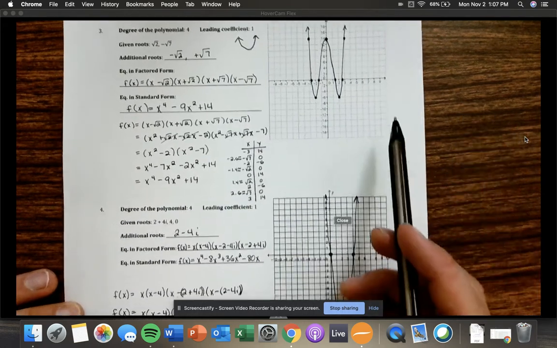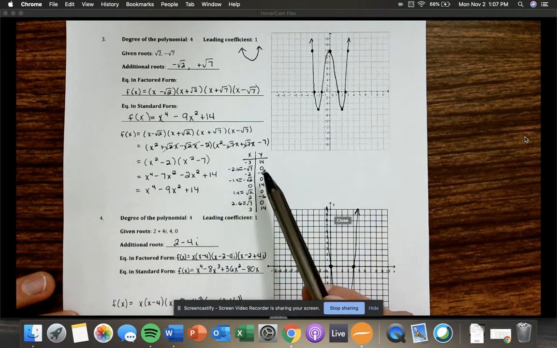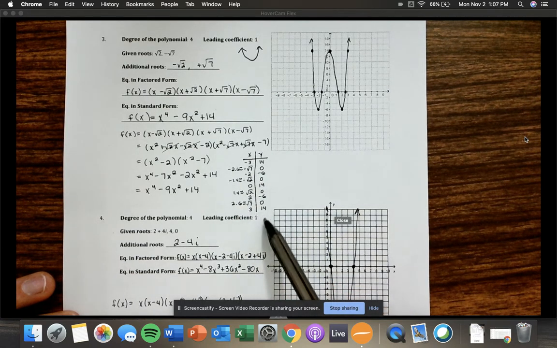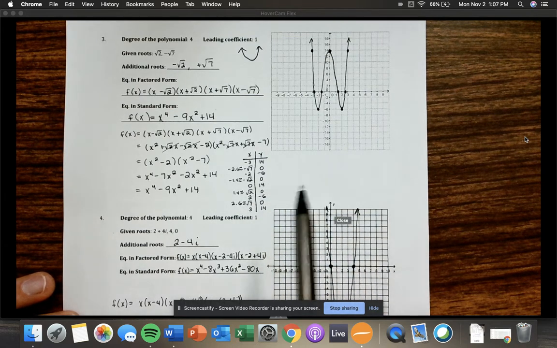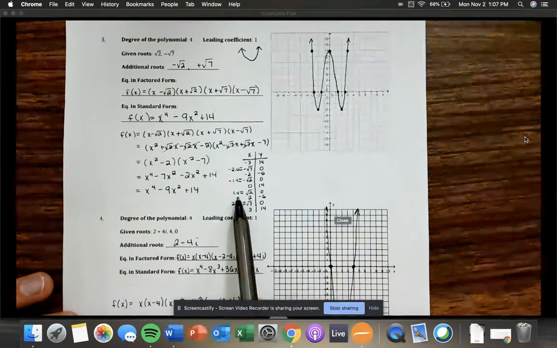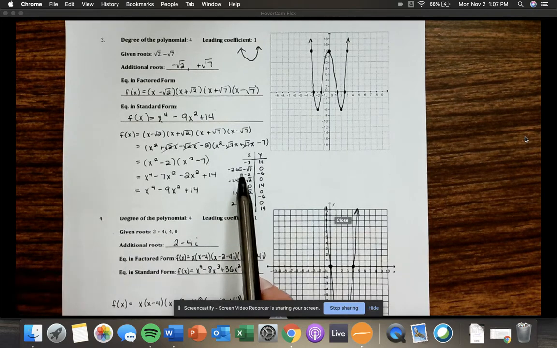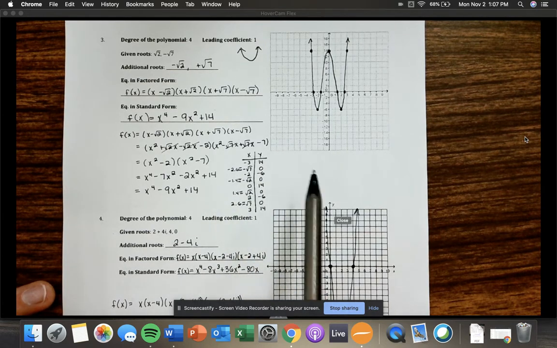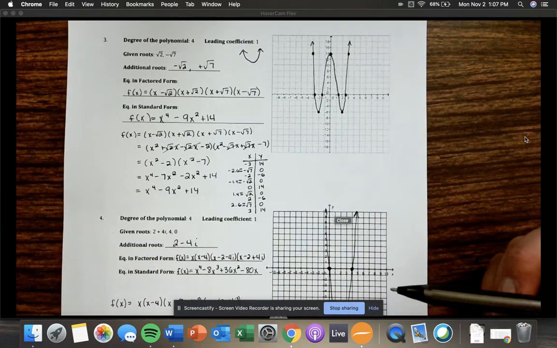Right, so then all we would need to do is find some extra points, just like we've been doing, right? We have our roots. We would just pick some points in between them. Right? And you can be creative with that. It's always easier since the roots are in that square root 2 form, right? We just punch that into our calculator. It's roughly 1.4. And then negative square root 2 is negative 1.4. Square root of 7 is 2.6, roughly. Right? So we just have to be careful with how we're plotting these.